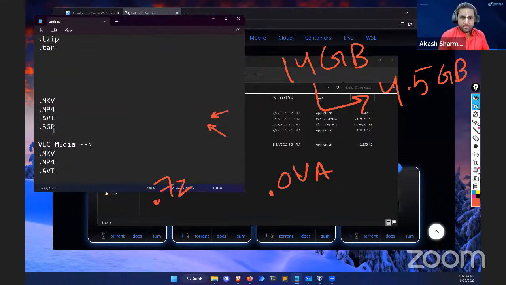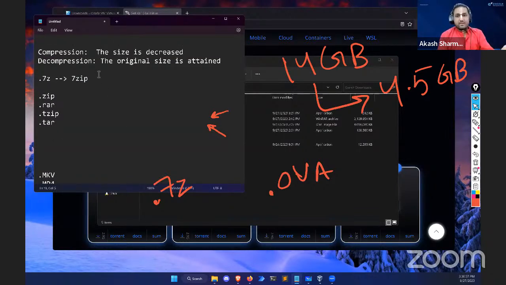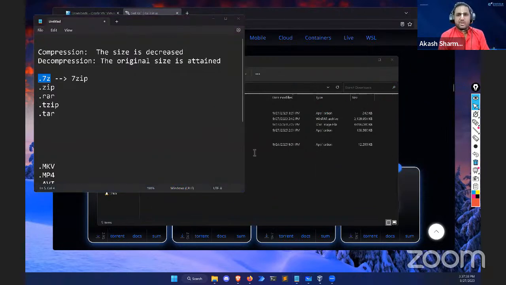So obviously, for another format, we need another software. But we cannot blame VLC Media Player for this, because it is built that way, it only supports three formats. Or they can be choosy. They can support even just one format. There's a possibility. Similarly, for compression and decompression, software can be choosy. They can work for all the format types or maybe selectively for a few formats only. So you have to do a little bit of research on whether your compression or decompression software supports the .7Z format or not. Mostly they do, but there could be a couple of instances where they do not.